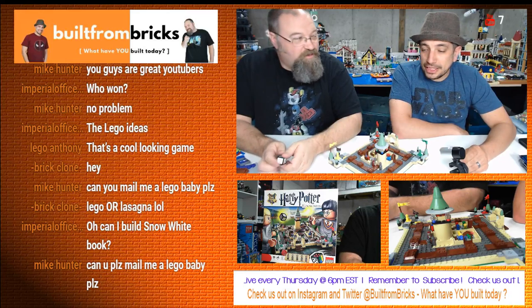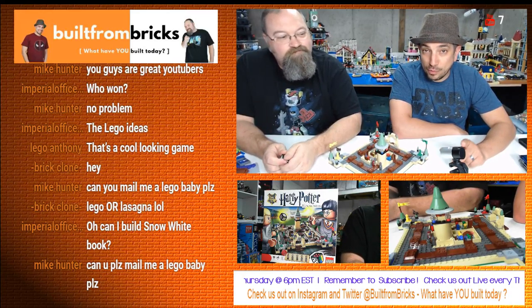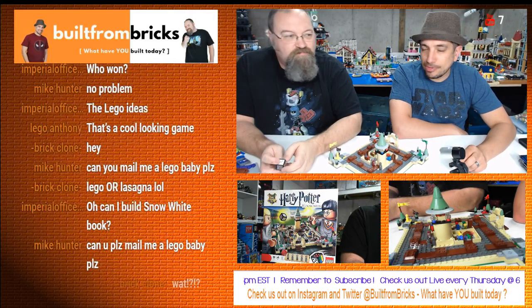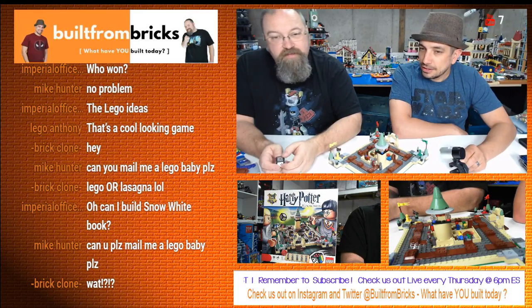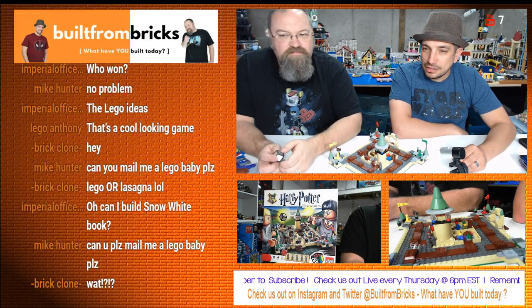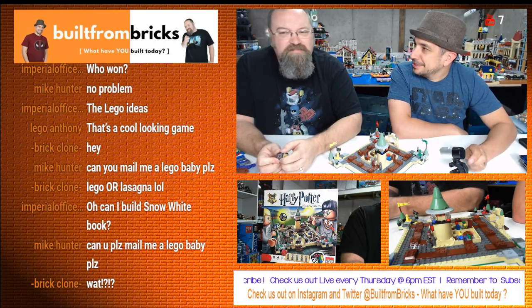So I was looking at the pieces left over, and I had all the same pieces left over as Drew, except for one. He had one 1x2. And typically, with leftover pieces, there's not ever 1x2s. There's always 1x1s and slopes. And Brick Clone's asking what? I don't know. I'm not mailing anybody a Lego baby.